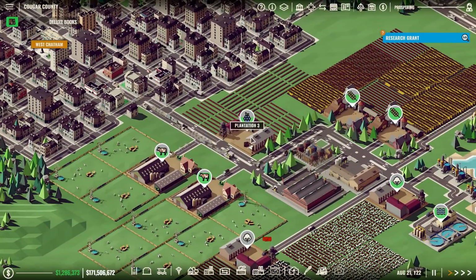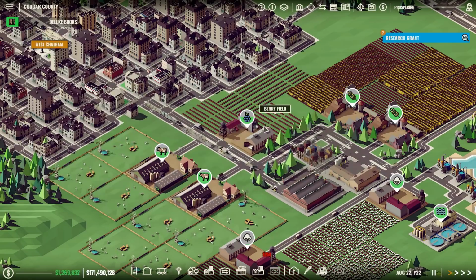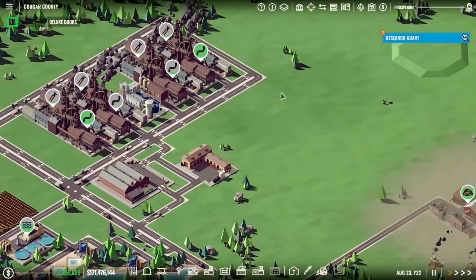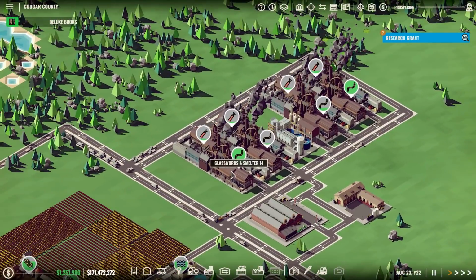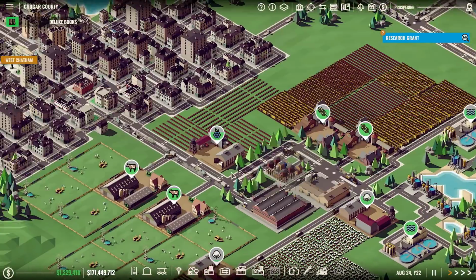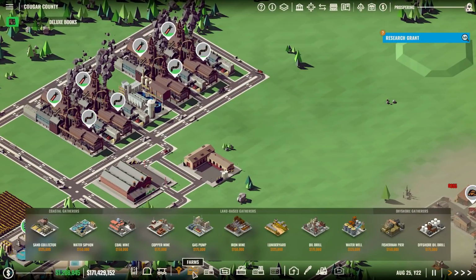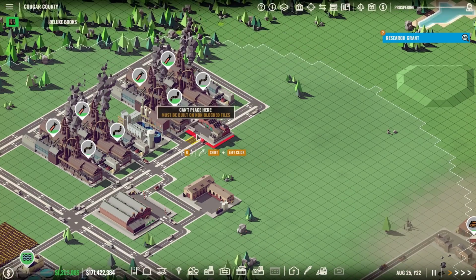All right, the plantation's turning out berries, which we need to make dye. I didn't think this through very well. I should have done it up here. All right. Well, we'll put the factories up here anyway. We need a textile factory to make dye.